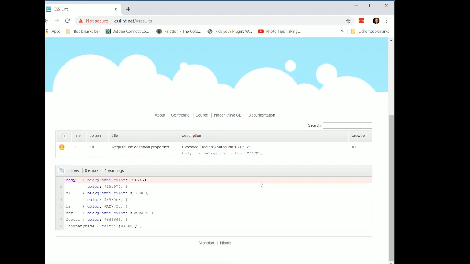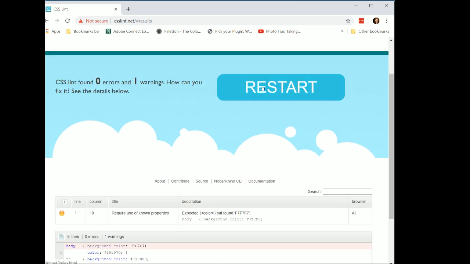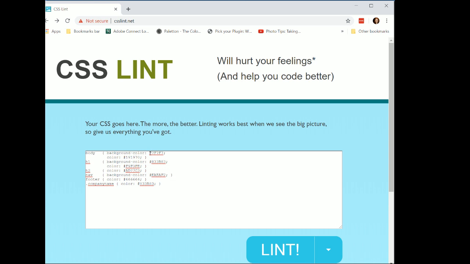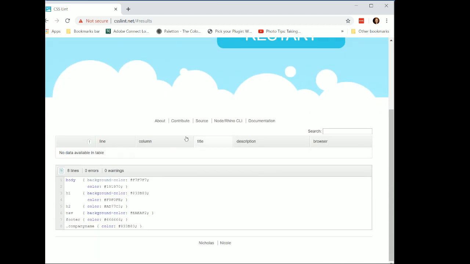Okay, and it's coming back and saying it expected a color, but it found this number here. So it is not discerning this as a color. So that is something you should be aware of. So I'm going to go back and restart, and I'm going to put my hashtag in there, and lint it again, and then I come back with no errors.